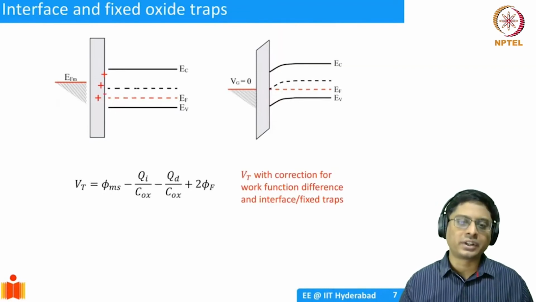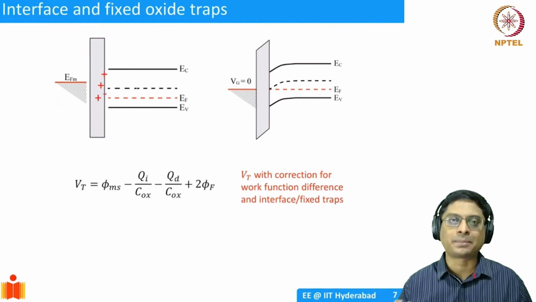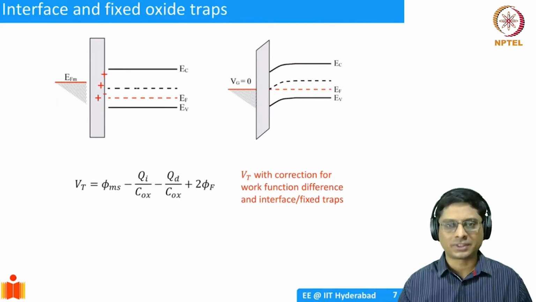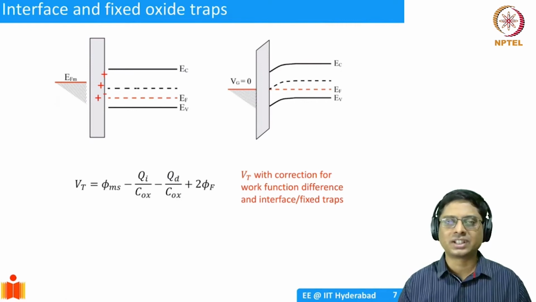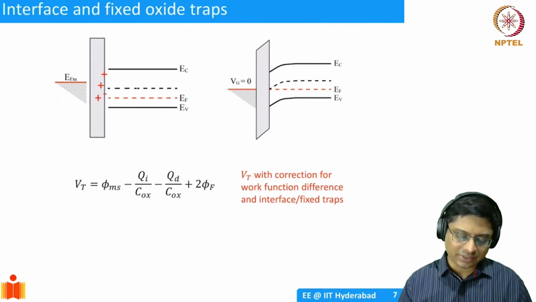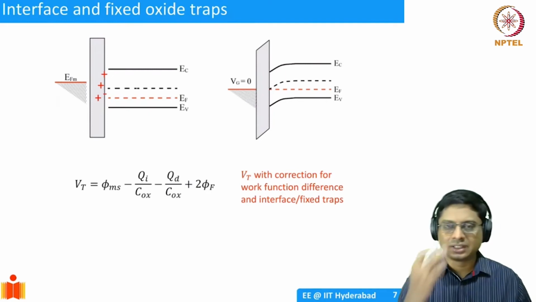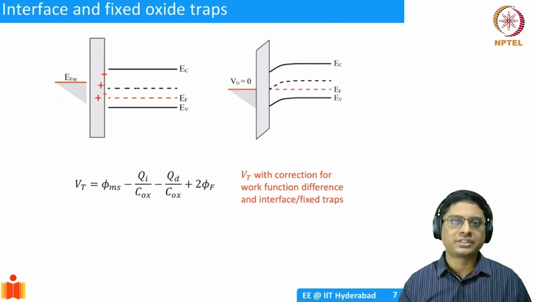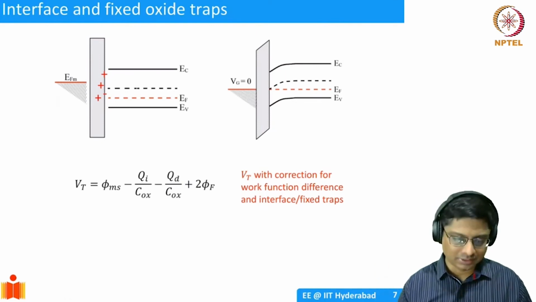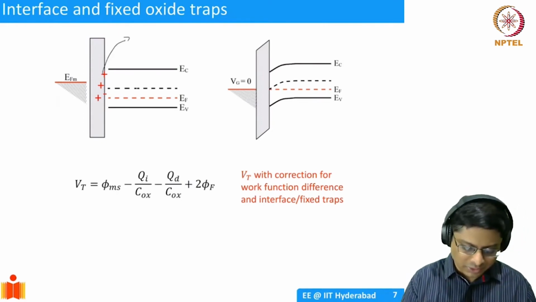There is another form of non-ideality that we would like to study, which is basically the formation of traps in the oxide. So in the assumptions for an ideal MOS capacitor, we said that there are no traps in the oxide, and the interface between silicon and silicon dioxide is perfect. You know, there are no traps there as well. But again, this is not a very accurate assumption. There are certain limits to it, because always when you form an oxide in any process, there is going to be some traps. And even at the interface, there are going to be some dangling bonds that we discussed some time back.